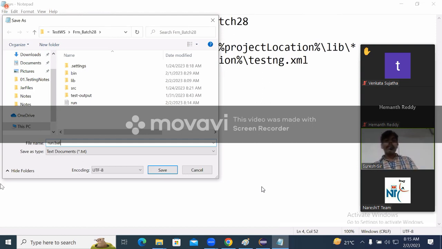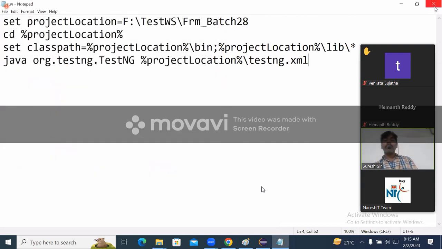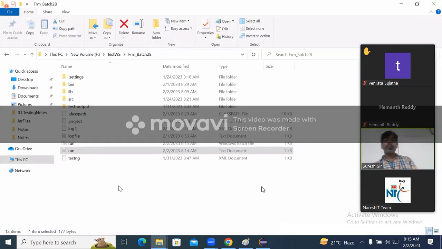Let's save it. Then you will be able to see the batch file. This is the text.